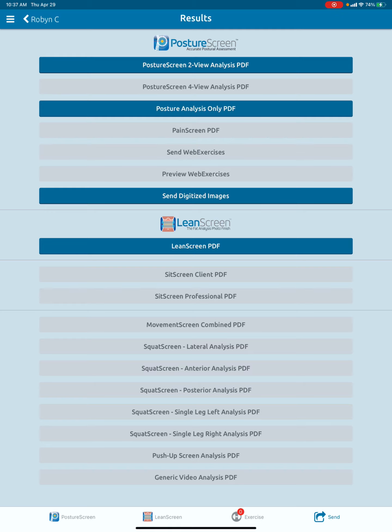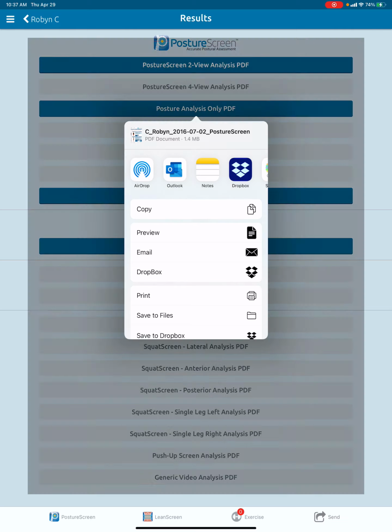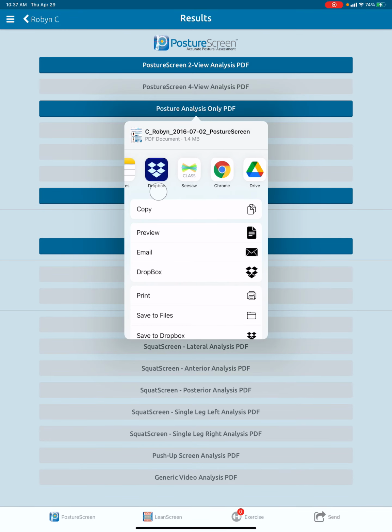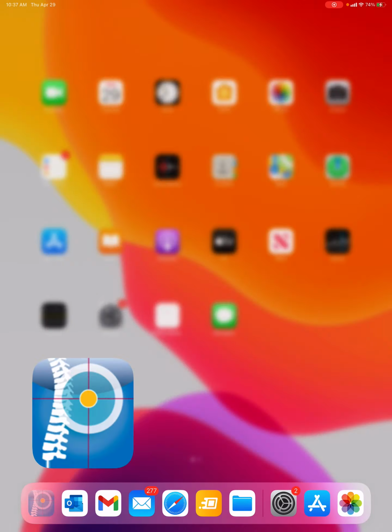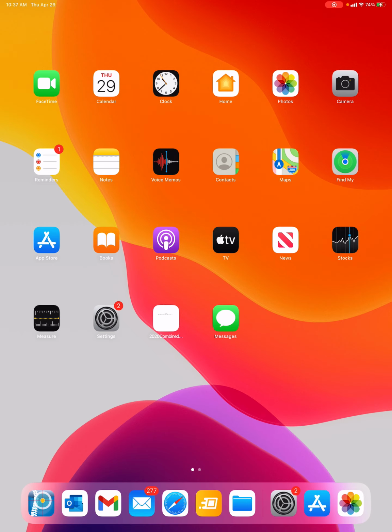I wanted to belabor the point because, again, where people go wrong is that they're using the share icons up top. That's not what you do. You have to set up the Apple Mail app. If you haven't set it up, it'll say that you can't send an email. You'll get a pop-up warning or something to that effect. So, to review, there's a link on this page to the actual Apple tutorial on how to do that.